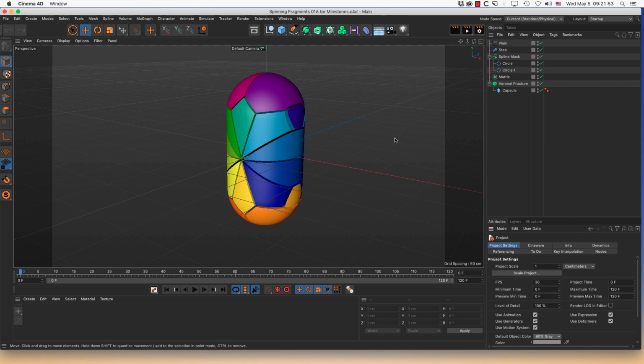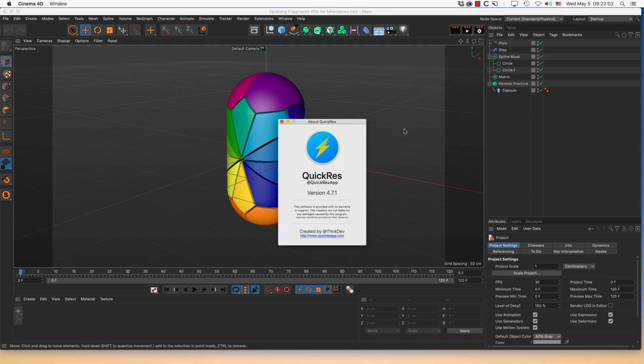Now, some users may have a problem, especially with Macs, and if you're on a high DPI screen. So what I use is a software. This particular one is called QuickRes, as far as Mac is concerned, because as far as I know, on the PC you can set the resolution to whatever you want.